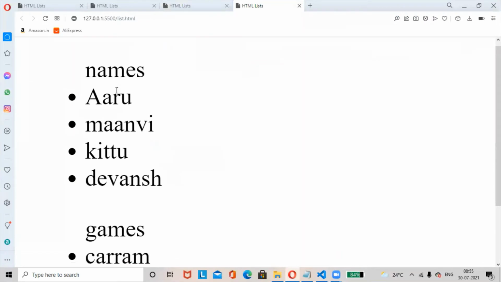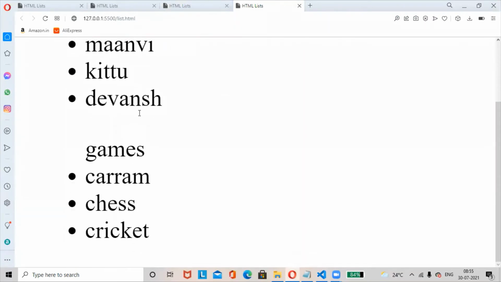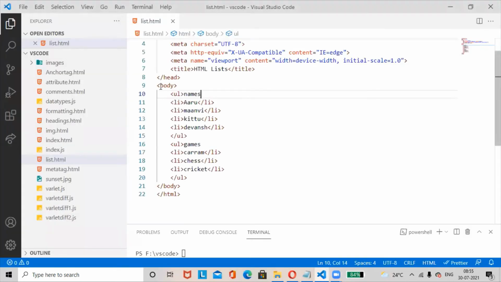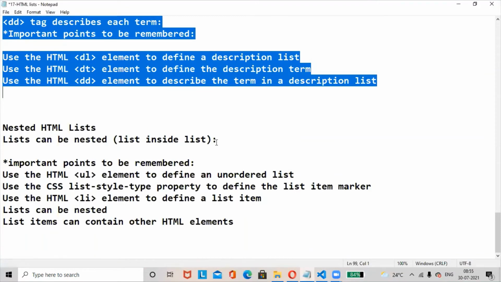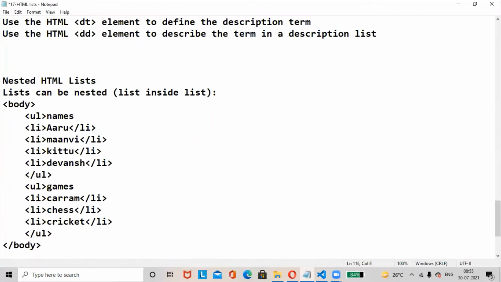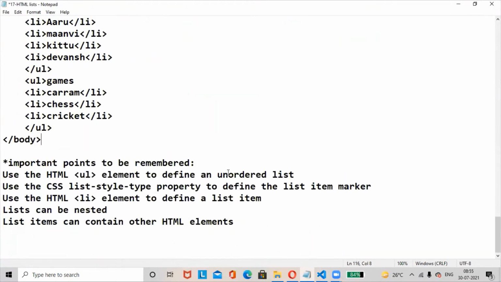See here, names, the games. This is the example of a nested list. I'll copy this. Control C. List inside a list. Control V. This is the example here.